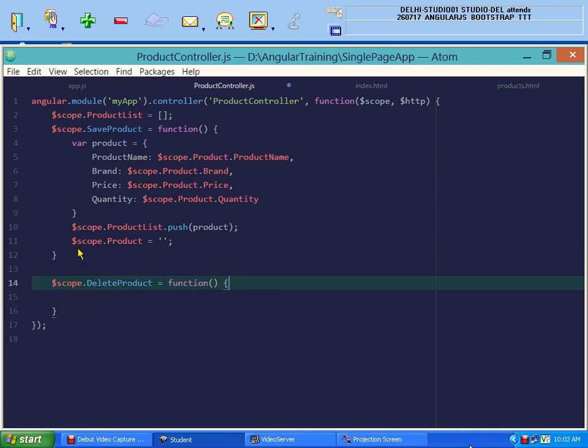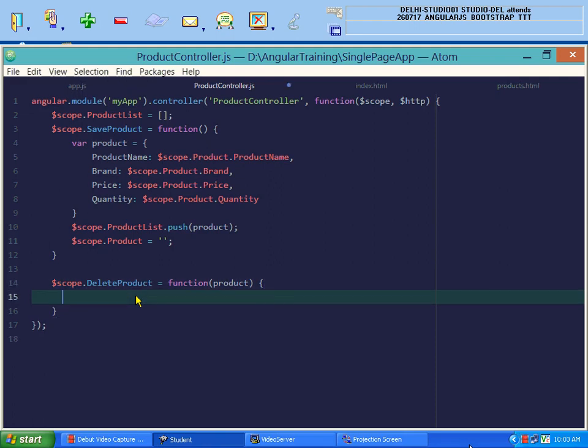This should be a parameterized function actually, so I'm going to take one parameter as product. So I would like to delete that actually. So how can you do this?